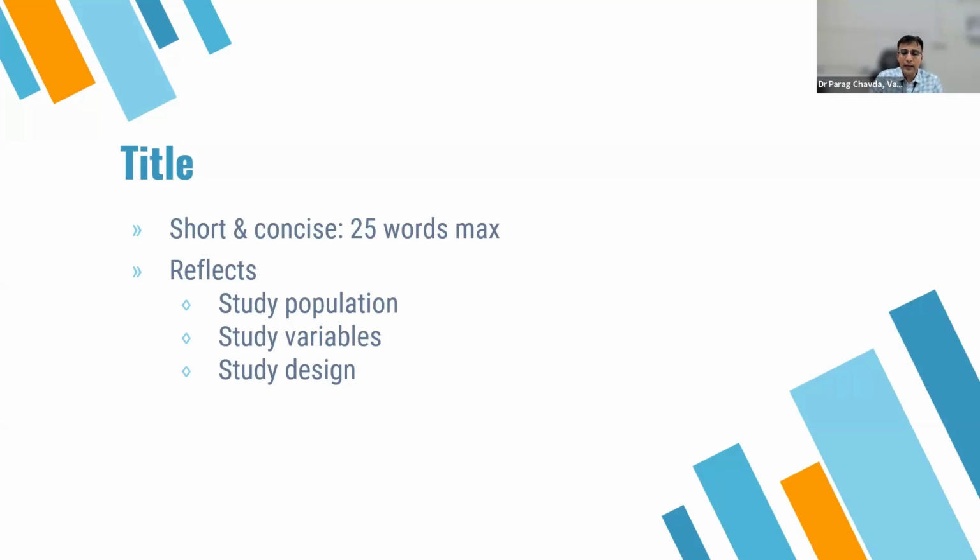Another important advice regarding the title is that currently what you start with is a working title. So as you go forward, preparing the entire proposal document, you will gain better and better clarity. So as you meet your guide multiple times, as you keep revising your proposal before submitting, your clarity would increase around what exactly you are going to research on. In fact, there's a high chance that your title would keep on revising, right? So right now, don't be forced to select the perfect title. Your title would get refined as you move along. And your current title might not be the one that you would go into the final submission document. Right? So it will keep on revising.